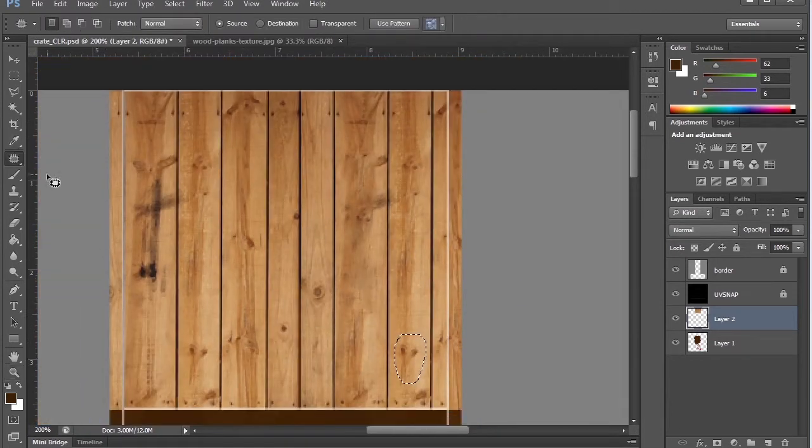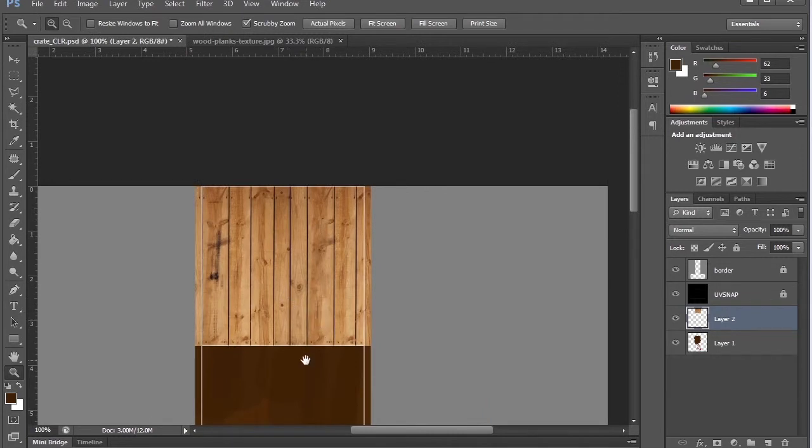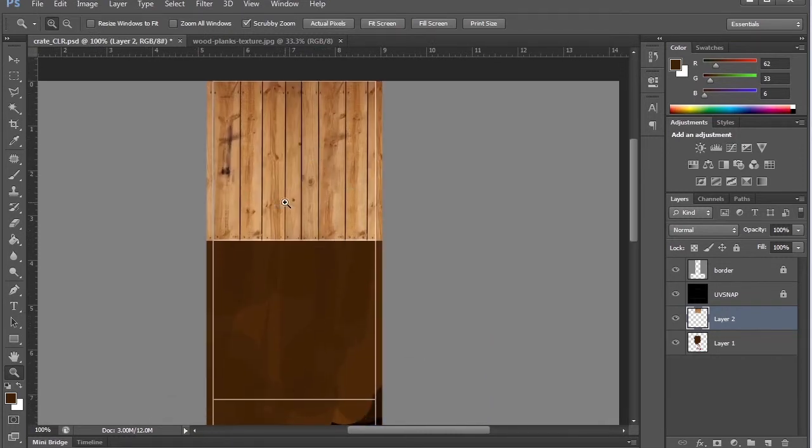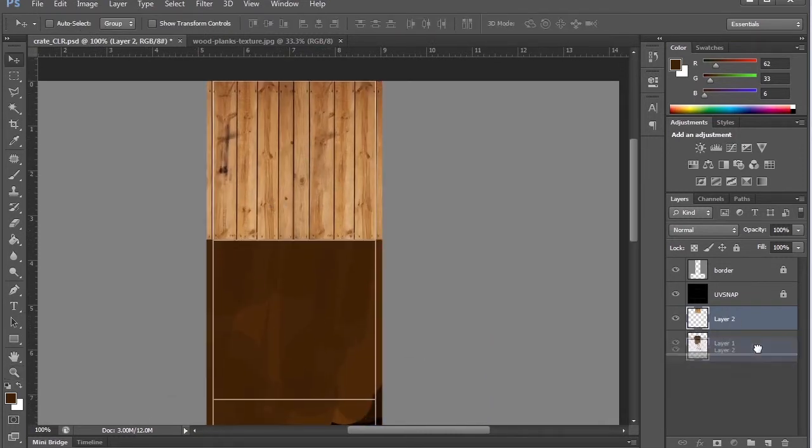All right, where was I? Healing brush, go way up a little bit. That's nicer. And you just go along and do that. Just look for repeating textures and then try to fix it and make it a little bit more unique. The more unique it looks, the better it's going to appear. The human eye is incredible when it comes to seeing patterns. All right, I'm going to duplicate this layer too and then drag it down.